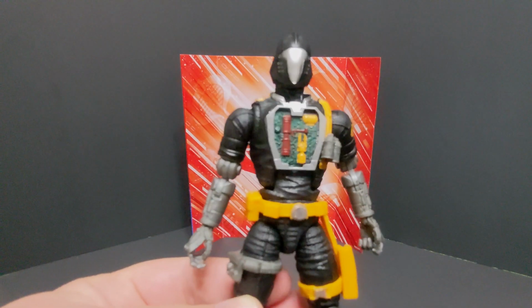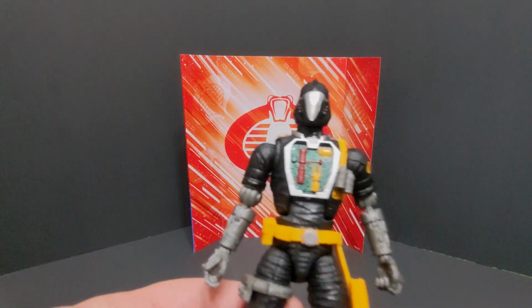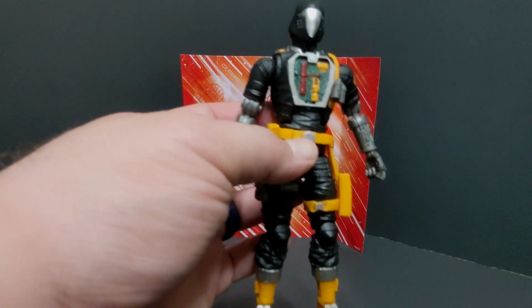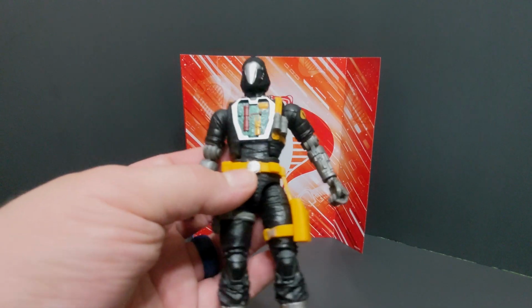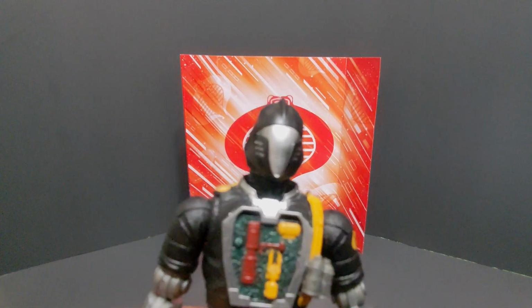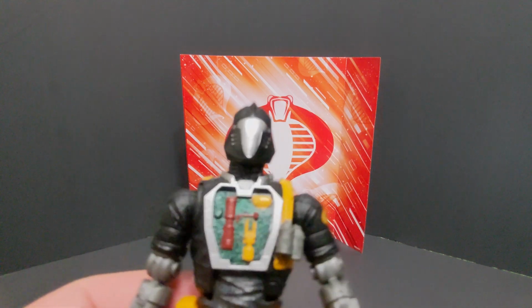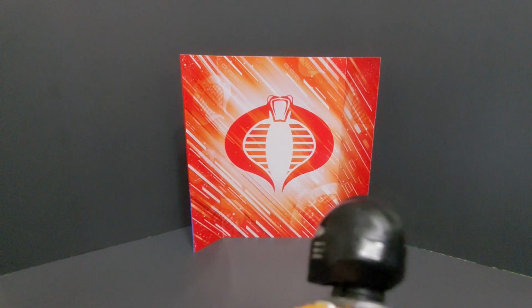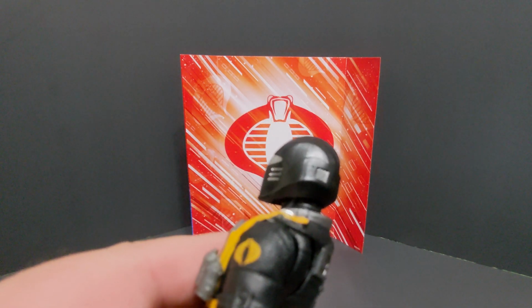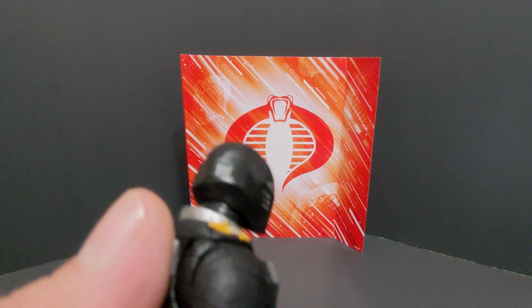Looking at the figure itself, this is a very nicely detailed figure. We are staying very faithful to version 1 of the figure, which I think a lot of collectors of the Classified series appreciate, myself included. Looking at the figure detailing, we do have a head that is painted with silver highlights. It's mostly black plastic. You do have silver detailing that even extends to the side of the helmet. Looks like a vent piece there on either side.